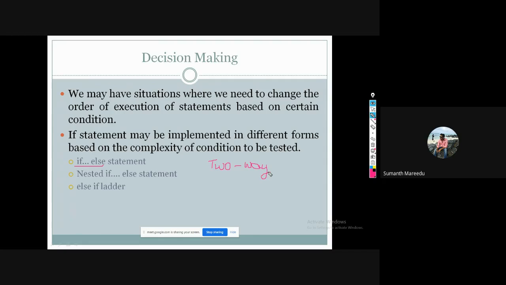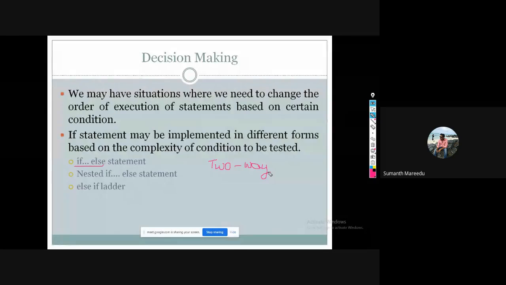That means an if else statement can be written only if the choices you have are only two. That means out of those two, you want to pick one. Let us say even or odd number. So there are two possibilities. What are those two? Either it may be even or odd.